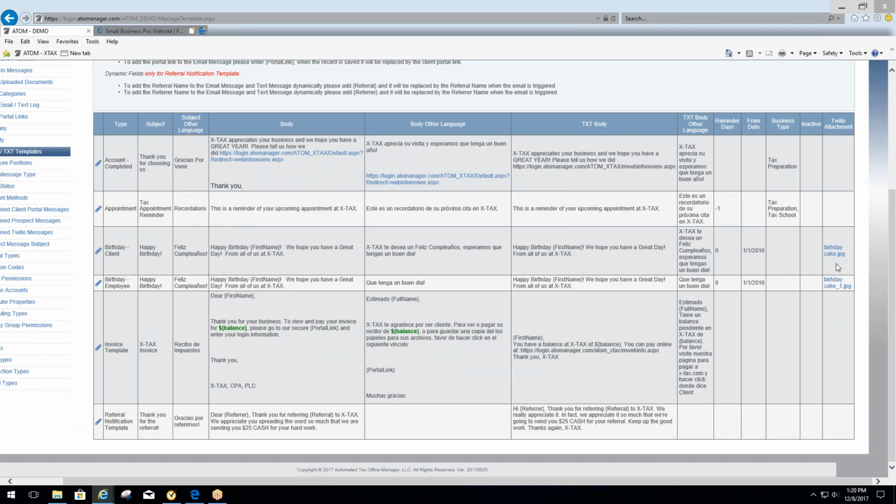And since we're talking a little bit about the texting, I know a lot of people have been asking, can my clients send me pictures? Can they take a picture of their W-2 and send it to me and put it in the file? We could offer that. At this point, we chose not to because for security purposes, we didn't want to put your clients at risk of somebody stealing that data during that transfer, because those are not encrypted texts.